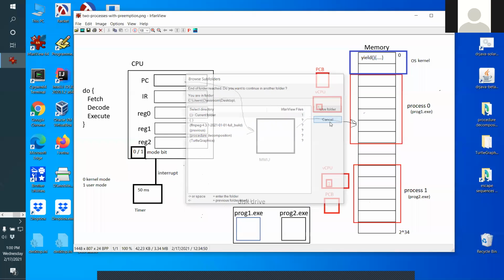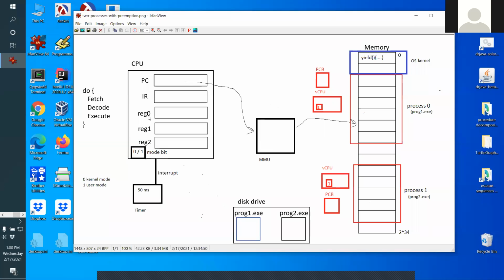Okay. All right. So now, what is it you need in the CPU? The main thing you need is this mode bit that switches the CPU between kernel mode and user mode. Okay, that's the core idea. And then you need interrupts so that you can have an interrupt come in every 50 milliseconds and tell the CPU to do two things: switch from user mode, so it's in user mode when it's running a process, to kernel mode, and jump into the kernel to do the next scheduling process of deciding what process to do next.